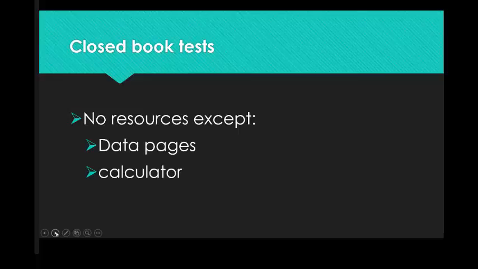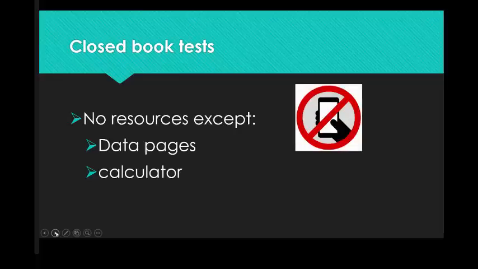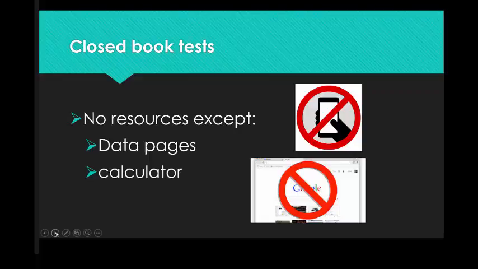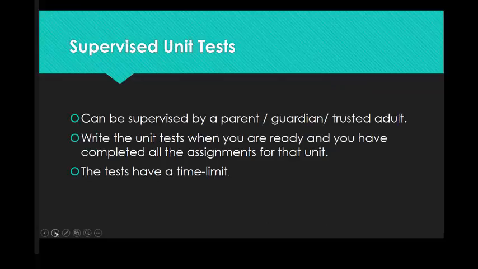There are no electronic devices allowed during a test, including a cell phone, an iPad, or another tablet, and you are asked to stay within the test window at all times. So you cannot open another tab or another window during the test. Your home supervised unit tests can be supervised by a parent, a guardian, or any trusted adult. If you have any questions, you can always contact your teacher.